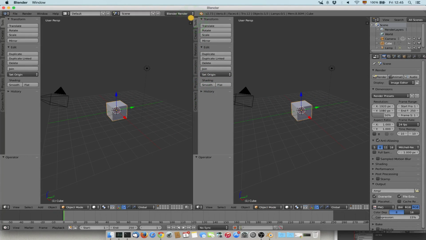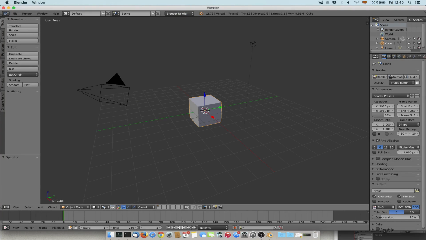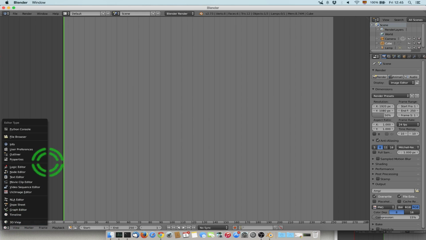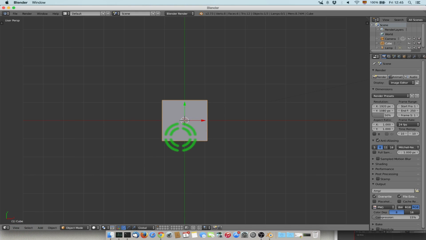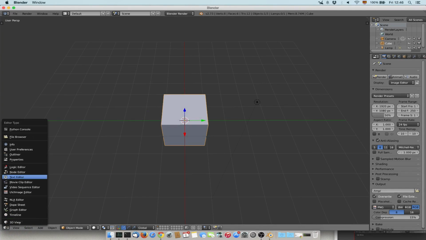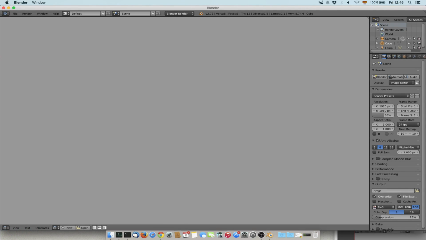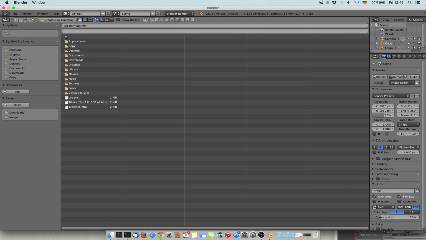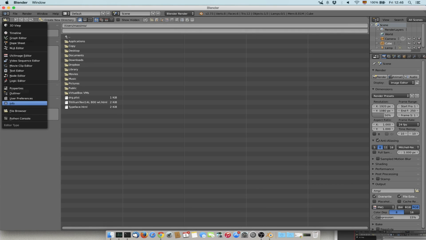If you click on this and then you move inside, you can join them. For example, here I can join this, and now it's one. The important thing about the window is that you can set up any window for whichever option you want. In this case, this is for movie editing, but I can put, for example, 3D view. I rotate it with the middle mouse button, but I can put it like text editor, or file browser. But let's just focus on 3D view.